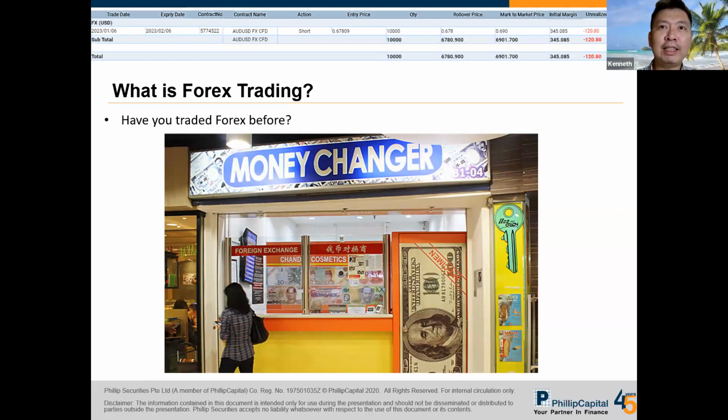Whenever we visit another country, we will have to use the foreign country's currency to pay for things. So think of it as going to the money changer to buy the other country's currency. For example, at the money changer, if you wanted to go to Japan, you will buy the Japanese yen and pay for it with your Singapore dollar. Think of paying for it as selling the Singapore dollar to the money changer. Now, FX trade works the same way. There is always 2 currencies involved, and the action for one currency is to buy, and the action for the other currency is to sell.